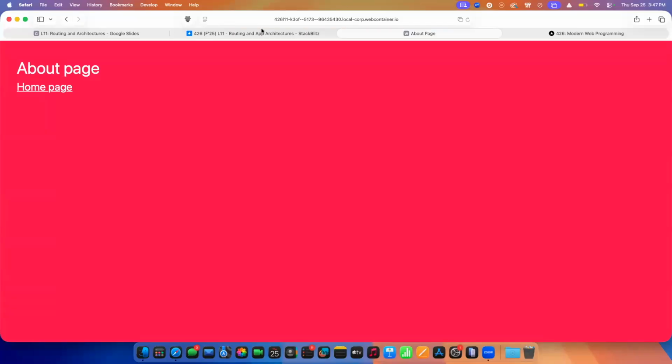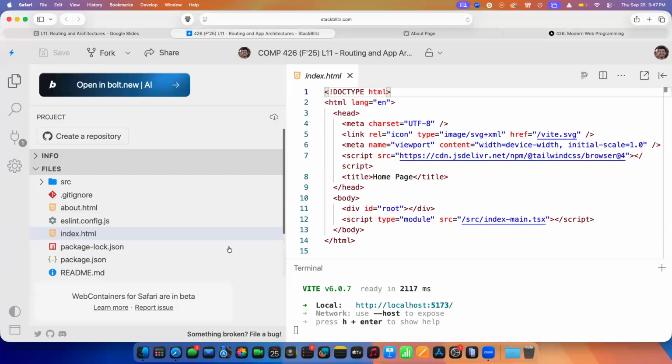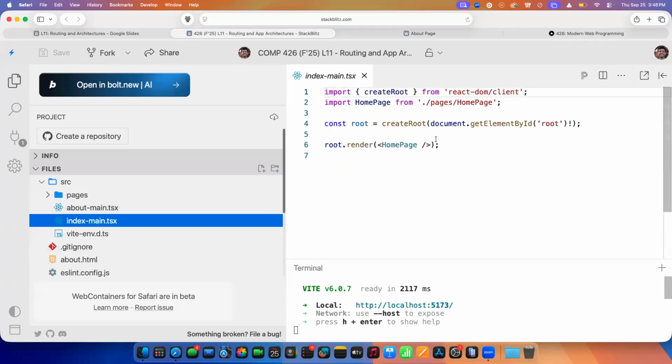And so what I would like you to think about now, given this model, and I guess I should also show my code a little bit so that it maybe makes this more contextualized. So we have index.html here. And just like I was saying before, index.html is an HTML file that just contains a div, one single empty container. And to this, we link this index main.tsx file. And in here, we just take that div and render a component inside of it. That is the process that's happening here.